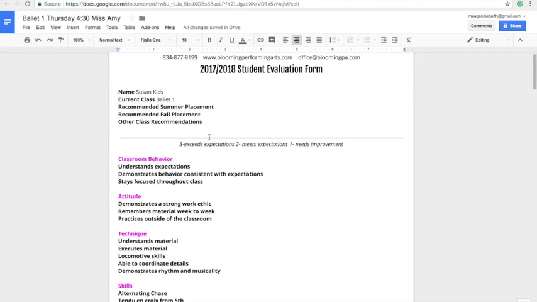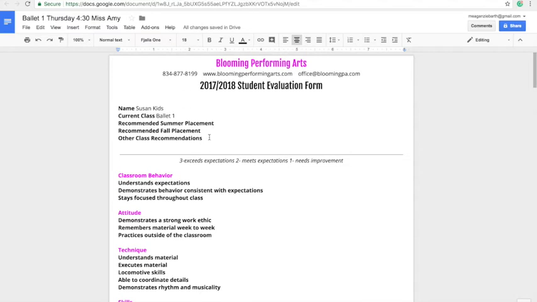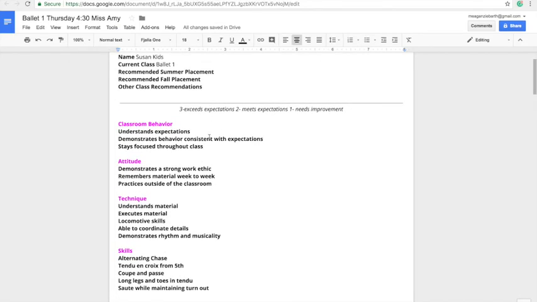The other thing is, I don't know that many studios that go this far as providing evaluations. Your parents spend a lot of money at your studio and a lot of time, so the least we can do is give them feedback as to how their student is doing. It really puts you above and beyond what other studios are doing. People love it. Even think about yourself. When you get feedback and somebody breaks that down, it says, wow, someone really took the time to look at my child, to give them some special attention, and to really think about how they're doing in class.